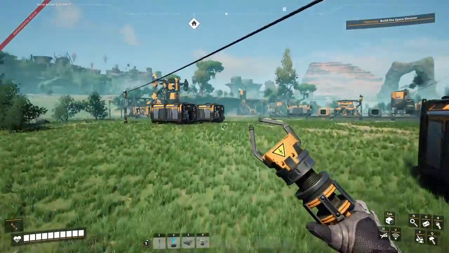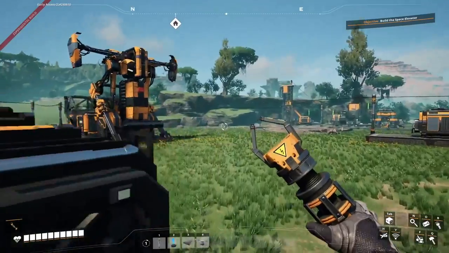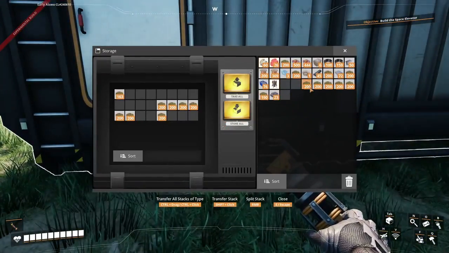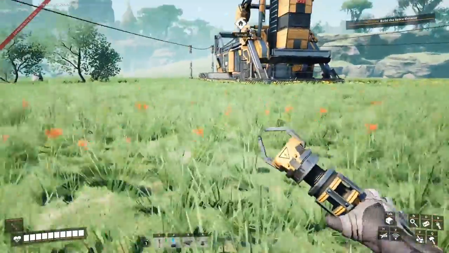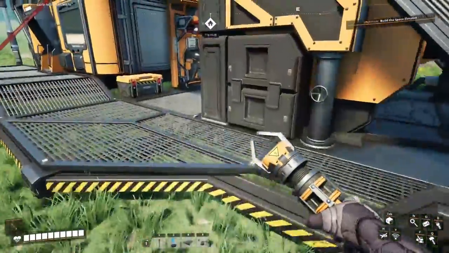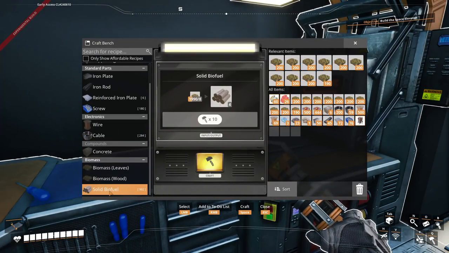I'm going to need a big power plant. So what I'm going to do is let this run for just a little bit. I'm going to turn around and start making more of this into biofuel, and let the containers build up a little bit so we can keep going. So I will see you guys in just a little while.